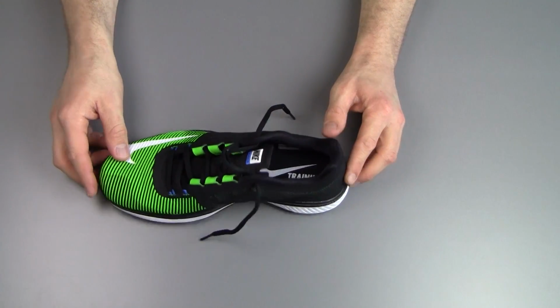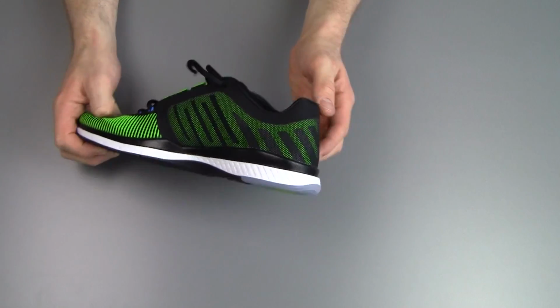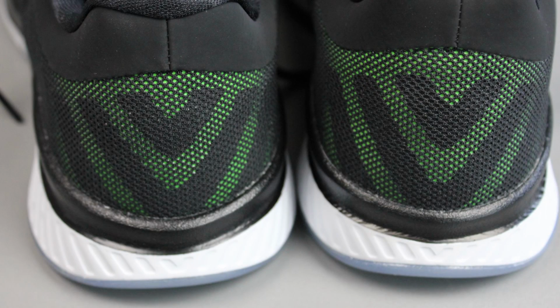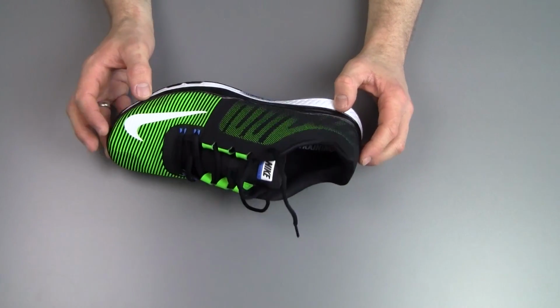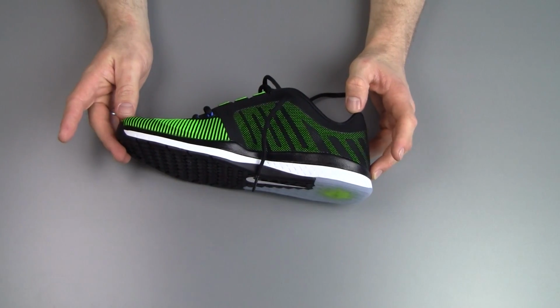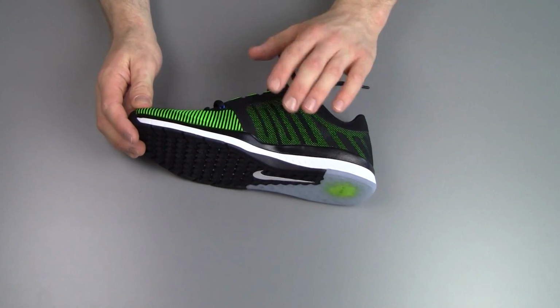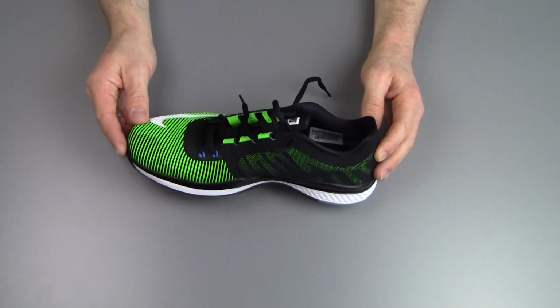Top of the shoe, actually we should go around first. You can see there's a mesh kind of design here around the sides with some reflective material underneath, which Nike says improves visibility at night. So when you're, for example, running at night in these shoes or running around in a park, then this will reflect when light shines upon it, which is always a nice touch.